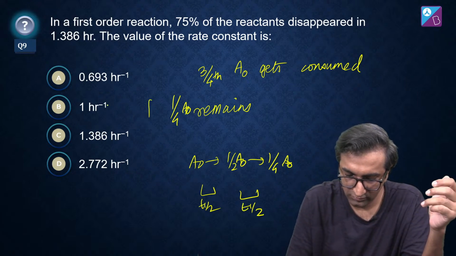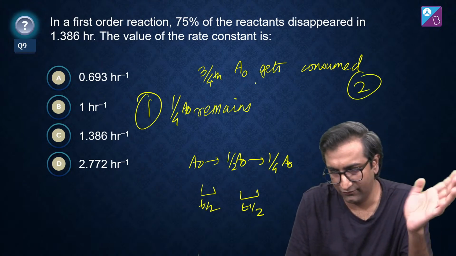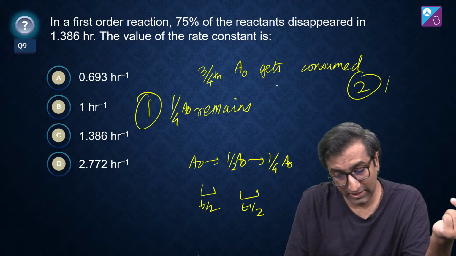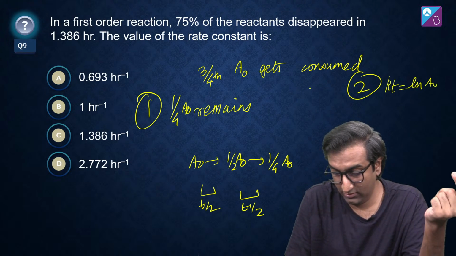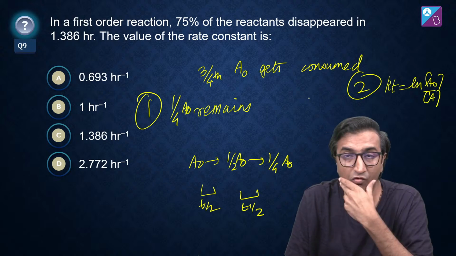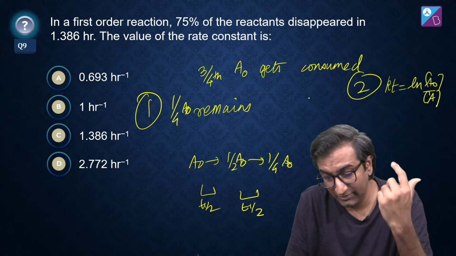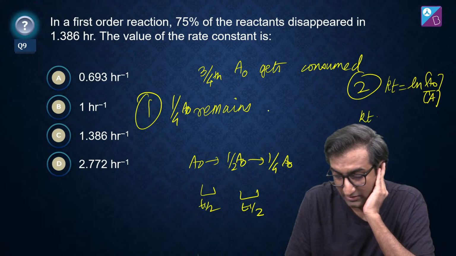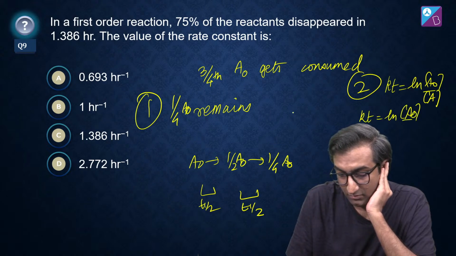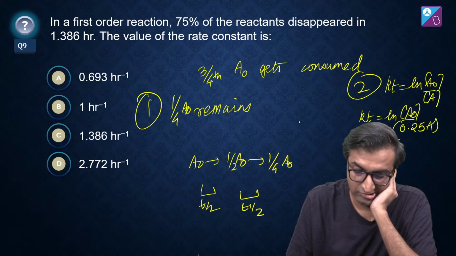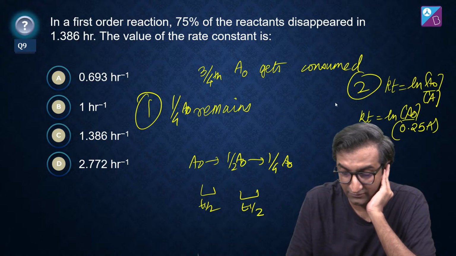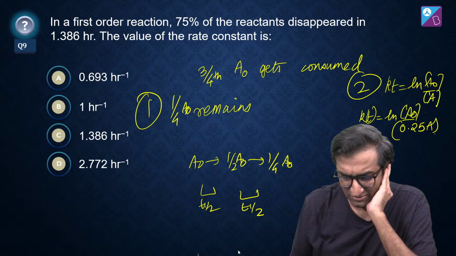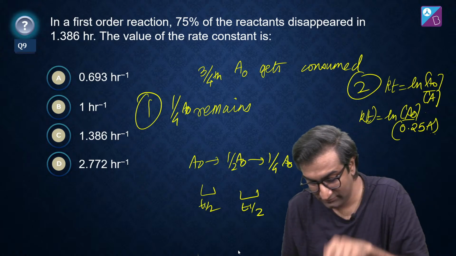What is way number 2? Way number 2 is the traditional way of doing things, which is you write, okay, KT equal to ln A naught by A. And then you go and say, acha, A is 75%, 0.75. Then you say KT is ln A naught by 0.25, sorry, not this thing, 0.25 A. Acha. Then you're like, okay, I have the value of T half. No, I have the time. Okay, then you put this and you put, okay, this is 2. You can do it like this also, I guess, in a way, but it's not that much fun. See, this is so much easier.